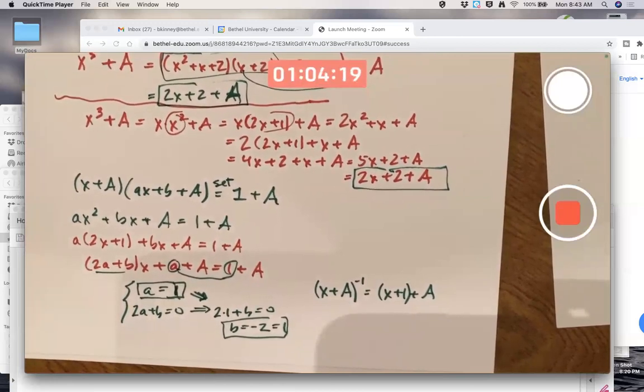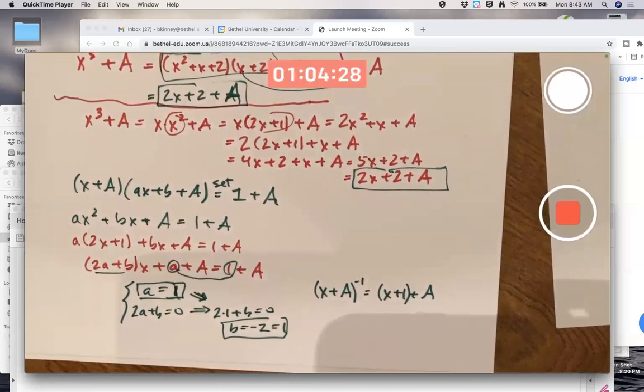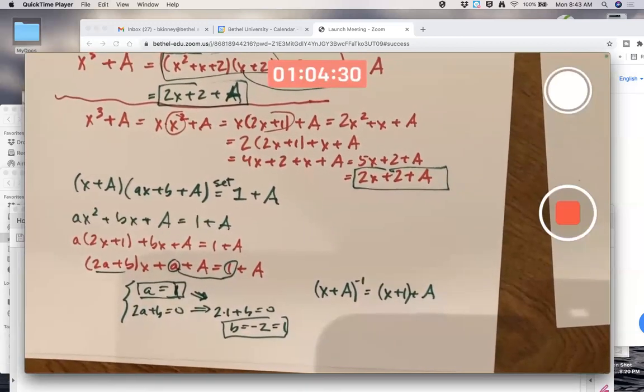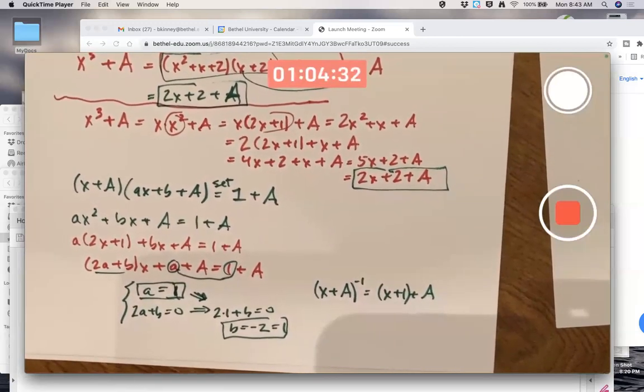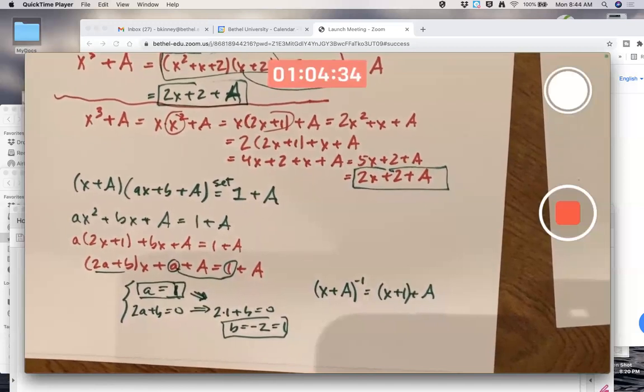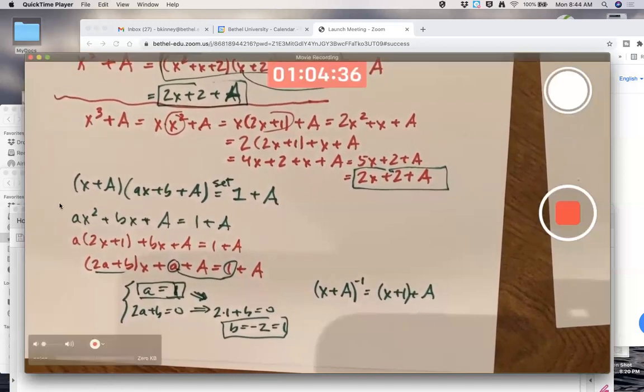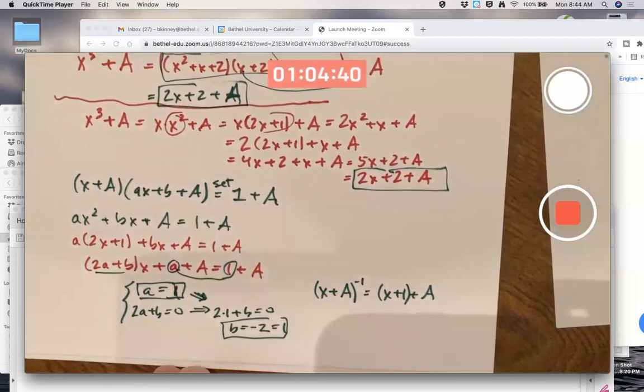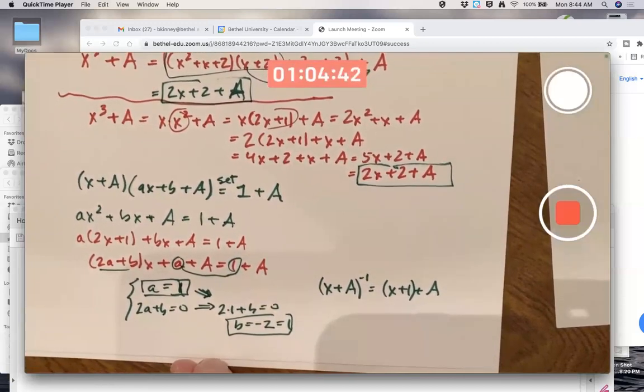We said 2a plus b, but a is 1 and b is 1. So wouldn't that equal 3? Right, but it's mod 3, so that would go to 0. Yep. But did you say it goes to 1? I thought I said it goes to 0. Then wouldn't the x disappear?